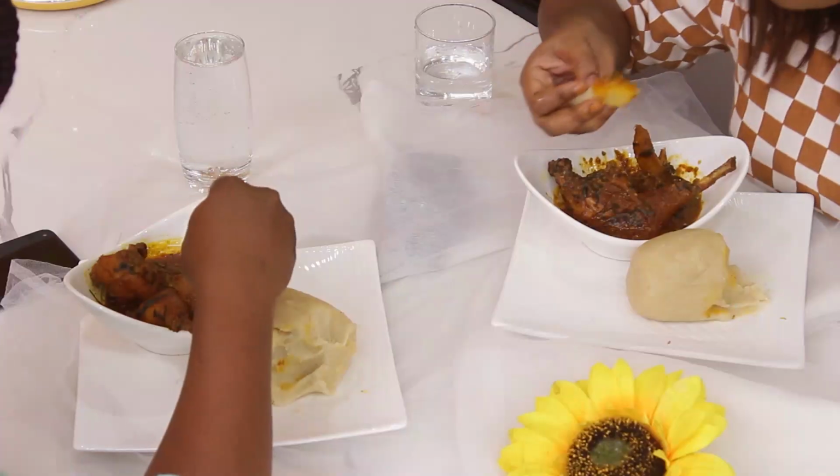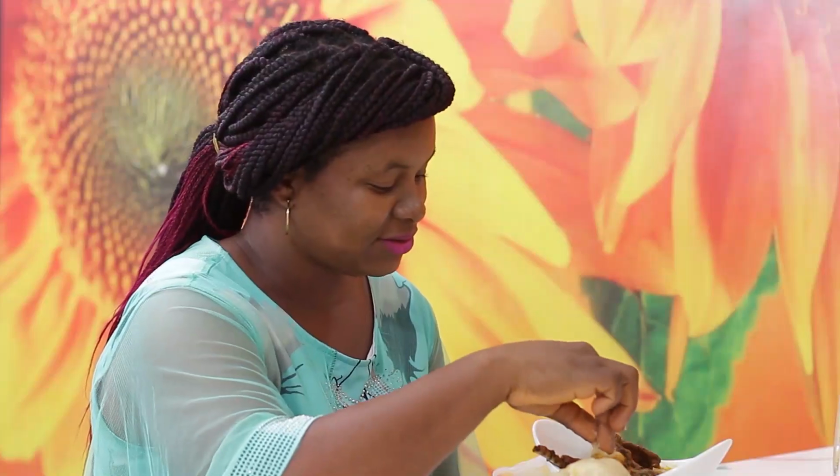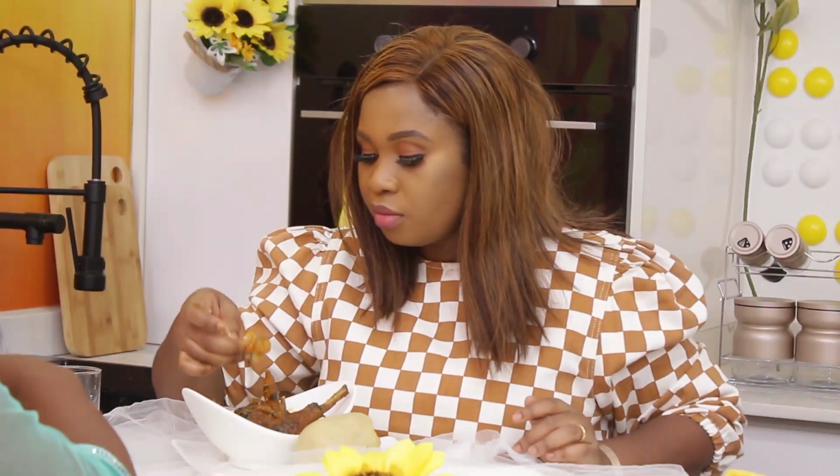So, but honestly, is this something you like to cook? I'll definitely try it. You like it? Yeah. I actually think it's nice. I love it. Going down. Even without a thickener, it's still nice. It works. It's very native. That's the word. And I love the taste of the uziza leaves too. Yeah, in it.